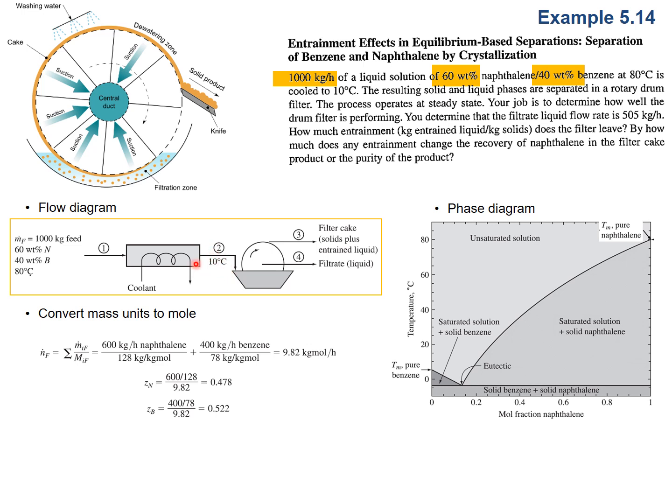At the output stream of the cooler, we have two phases, and this two-phase mixture is going to the rotary drum filter. So let me explain the rotary drum filter. Here some feedstock is there, and there is some solution colored blue with some solid materials colored yellow. And here is the drum. At the center of the drum there is a central duct, and the mixture is sucked toward the central duct.